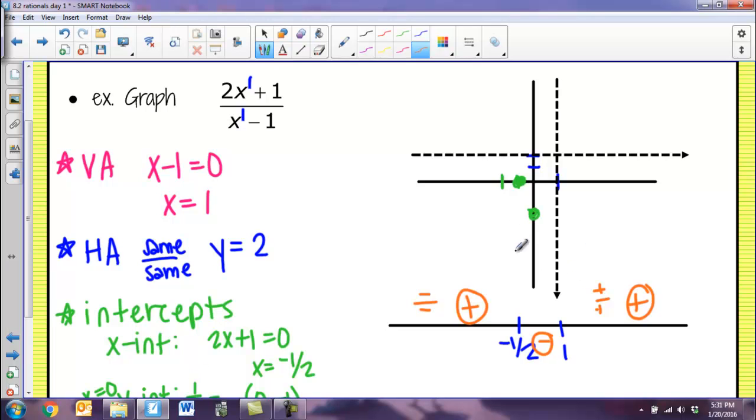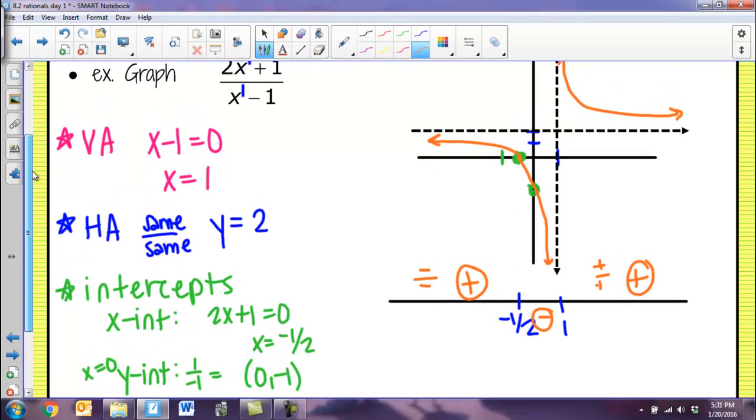So right now I could go ahead and say, okay, well this guy, it's got to cross through this point and it's above the x-axis. It's going to get really, really close to that asymptote. Now, after that point, it's going to go below the x-axis, cross my y-intercept, and try to touch this vertical asymptote. And then up here, I know that after 1, it is positive, so it's above the x-axis, and it's going to try to touch those asymptotes. Okay, and that's how I would graph that one. Find all those 4 pieces, and then draw a sign chart, and move on with my life.